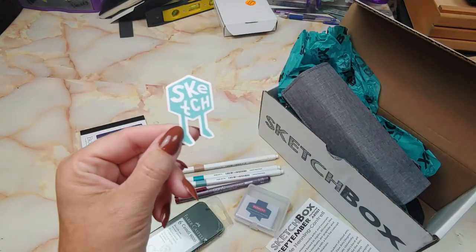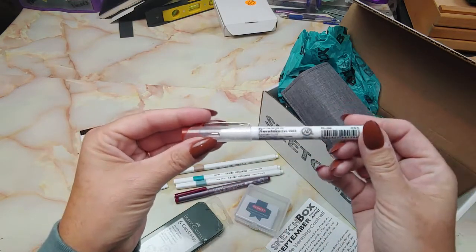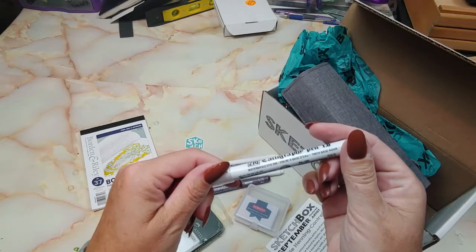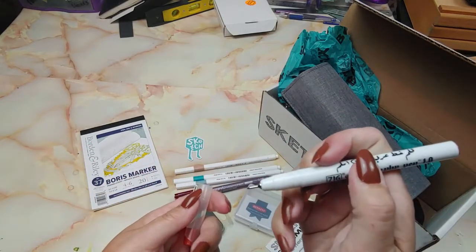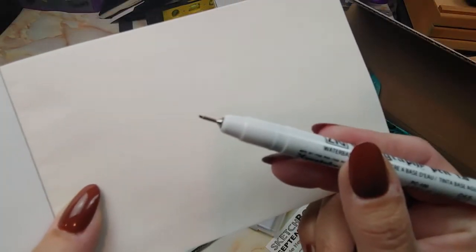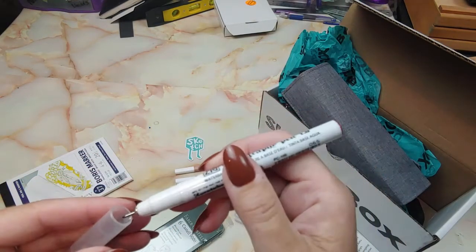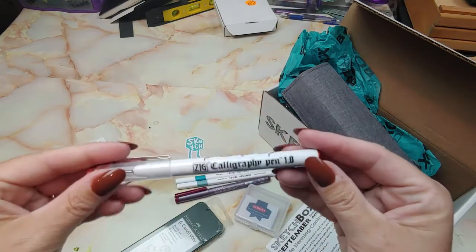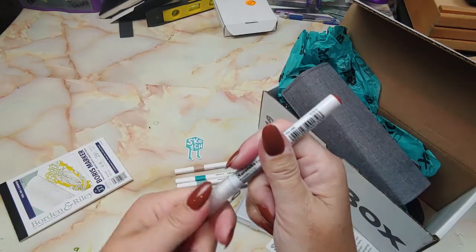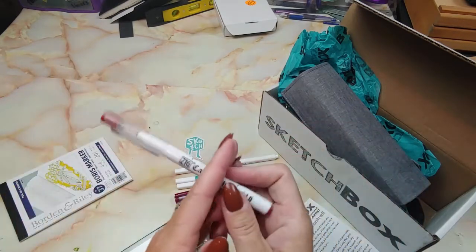Here is the sticker for the month — isn't that cute, that's very different, I like it. And there's a little guy at the bottom — Kuretake, very popular — a calligraphy pen. This is like a little tiny chisel tip. That's fantastic. I already like it right off the bat. I'm guessing Sepia — this is a nice brownish-red terracotta color. I might use this too in the future. I'm just done with the black liner pens — I like a little bit of color.